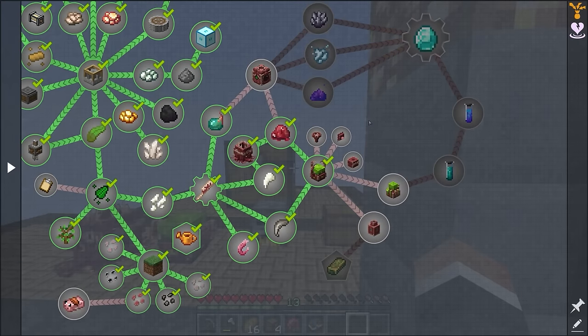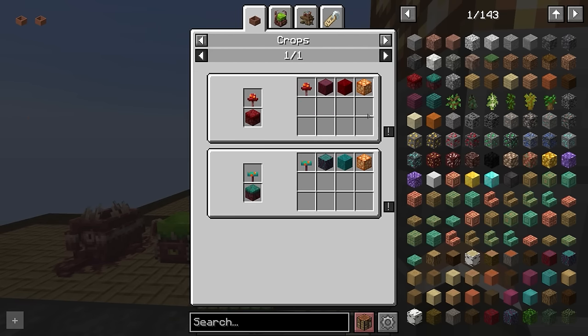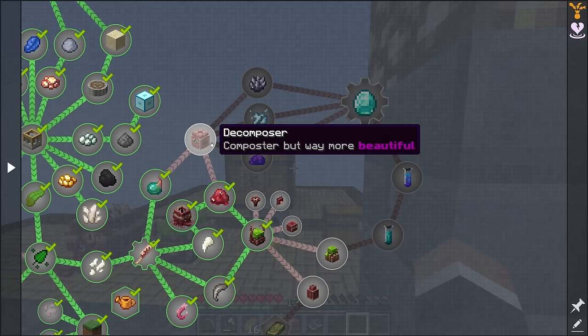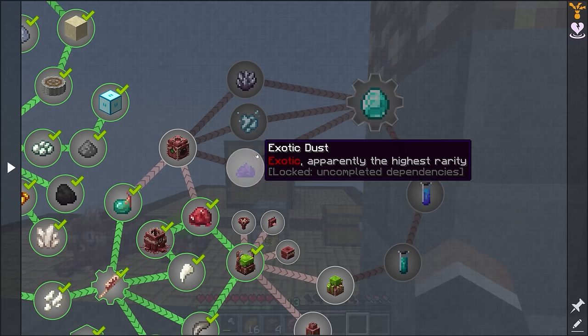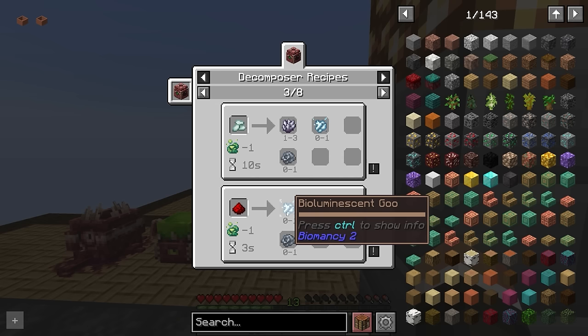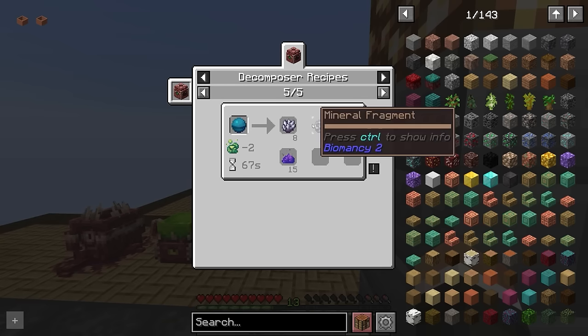And on top of that, we might want to automate the production of things like these fungi here to allow us to get these shumlites, because looking a little bit further ahead, once we have the decomposer, we then need to use the decomposer to get gem fragments, bioluminescent goo, and exotic dust. And the bioluminescent goo is acquirable through shumlites. It is acquirable through other ways. We can use redstone, but you'll see that we get 0 to 1 bioluminescent goo from redstone, whereas we can get 5 to 9 from shumlite. And if we can have those shumlites coming in automatically from fungi, that would be ideal.